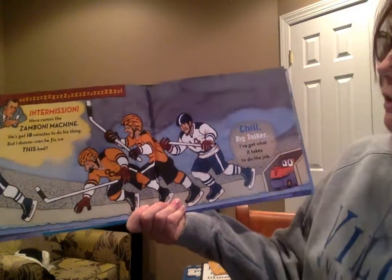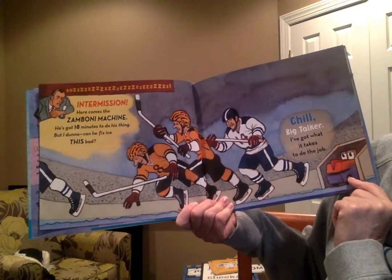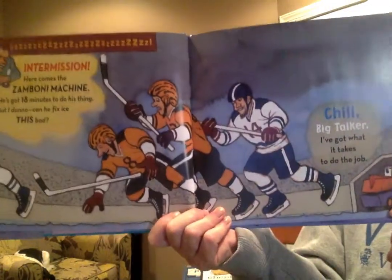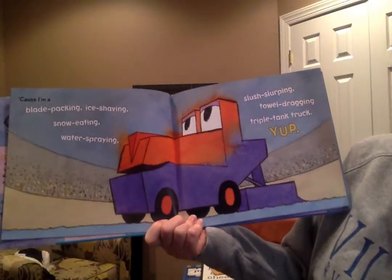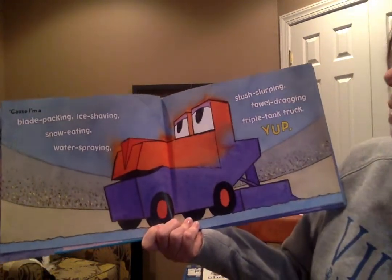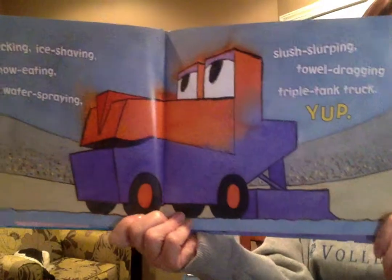Intermission. Here comes the Zamboni machine. He's got 18 minutes to do his thing. But I don't know. Can he fix ice like this? Here he is. 'Cause I'm a blade packing, ice shaving, snow eating, water spraying, slush slurping, towel dragging, triple tank truck. Yup.